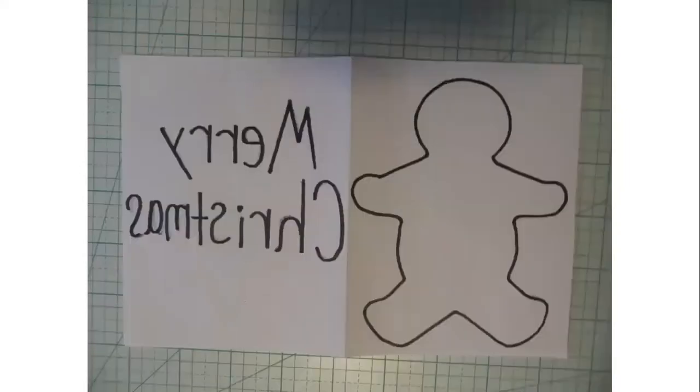Because I went over it with a marker, when I turn my paper over, the color of the ink will bleed through. I've traced over it a second time just to be sure that it's easy for me to see my message. To make your message print out forwards, you will have to print it backwards. That sounds a little bit confusing, but you'll see what I mean. Fold your card closed so that your message is showing but facing backwards. Put it back inside the card or inside the Ziploc bag, press out the air, and then you can close your Ziploc bag.